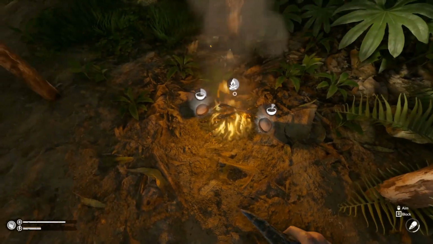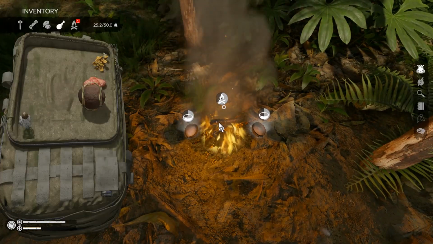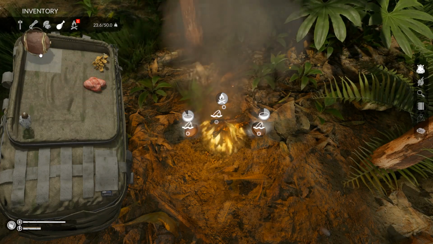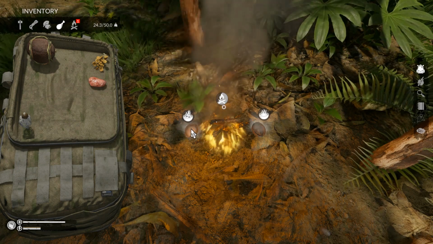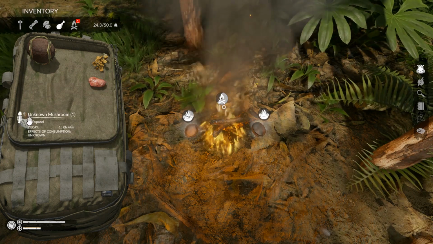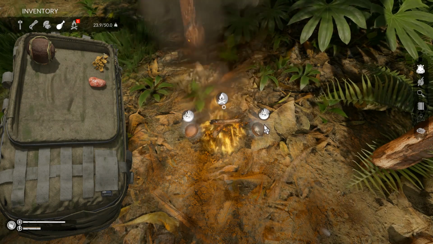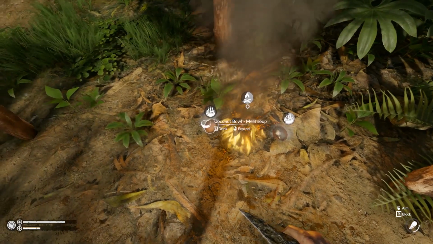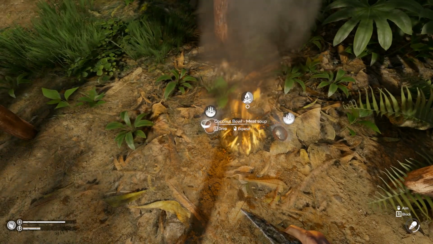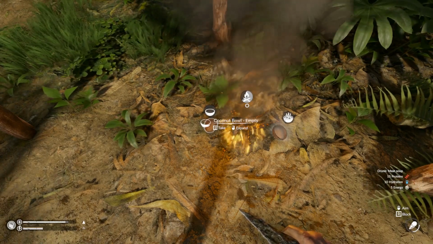And one of the neat, cool things that we can do here is we can actually boil water, and in the boiled water, we can actually cook food. So we can take some rattlesnake meat and cook it up. Alternatively, we can also cook things such as mushrooms in water as well. It's kind of like the best of both worlds, because we're going to get all the supplements out of the meat, but it's also going to give us a lot of hydration.